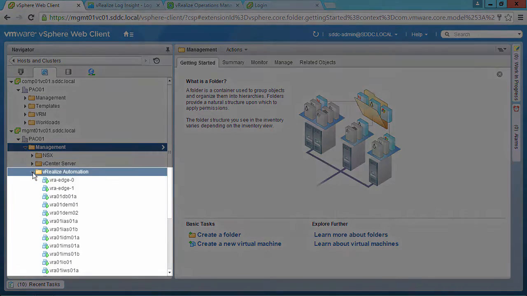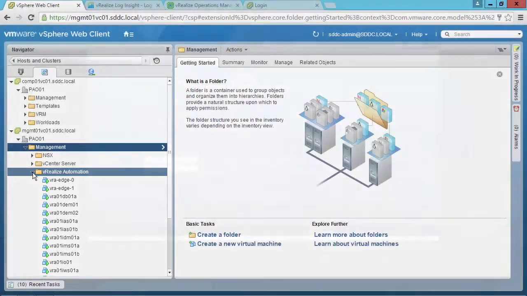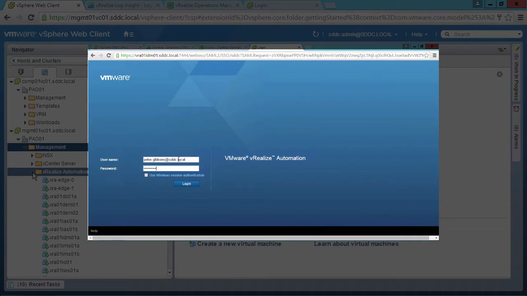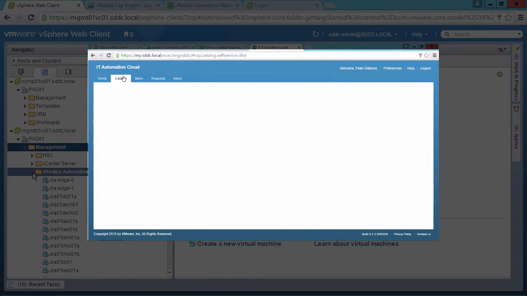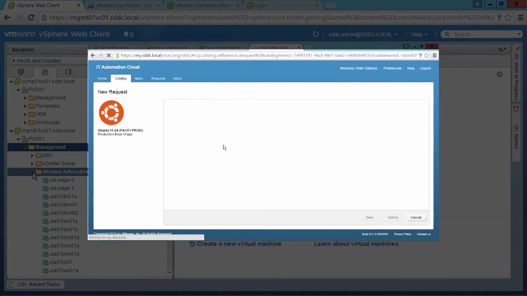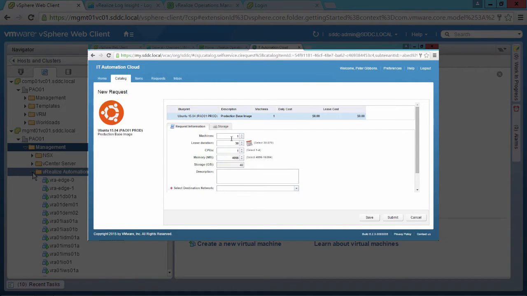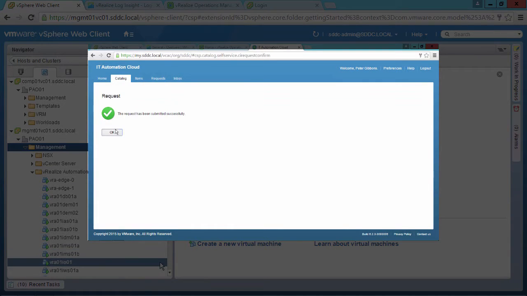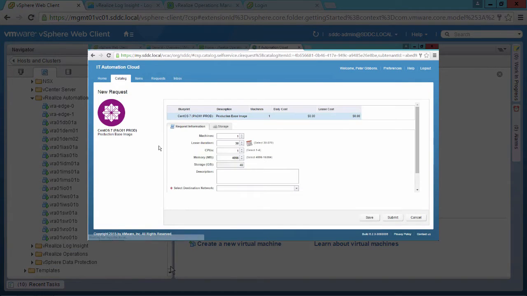And now vRealize Automation plus vRealize Orchestrator. vRealize Automation enables modeling of complex IT services inside reusable blueprints. These blueprints are published within a centralized service catalog and made available for automated provisioning. Along with automated provisioning of IT services, vRealize Automation also provides a self-service portal that empowers IT to take full advantage of the rapid provisioning capabilities of the software-defined data center through automated deployment of new workloads as well as enabling virtual machine lifecycle management.